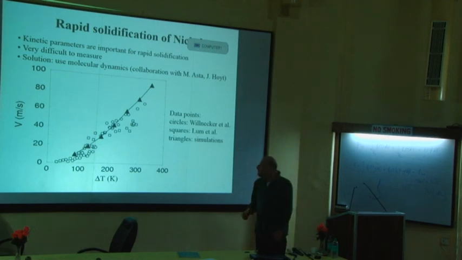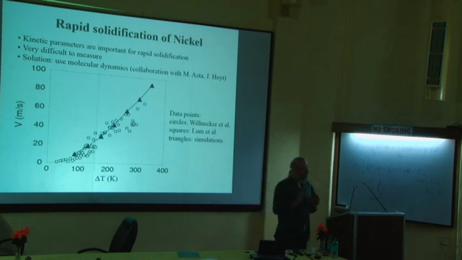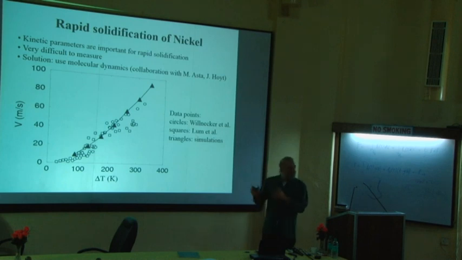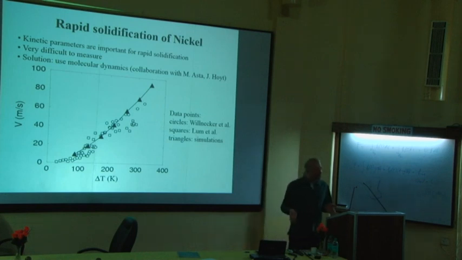So we collaborated with Mark Asta and Jeff Hoyt, who did the molecular dynamics calculations. So what they did is they extracted the value of gamma and mu for us for various orientations. Then we put this into our phase field model and used this asymptotic calculation to fix the model parameter. So we have a quantitative representation of these values, gamma and mu k, that were given to us. Then we did simulations, and we compared to the experiments, and our simulations are the black points, and the white points are experiments. So we were very happy, because if you believe molecular dynamics, this is a test without adjustable parameters.